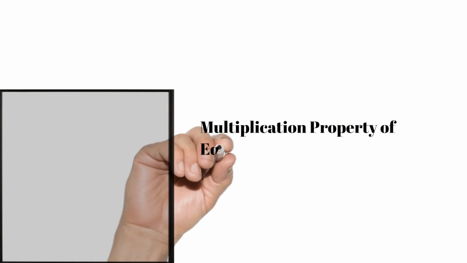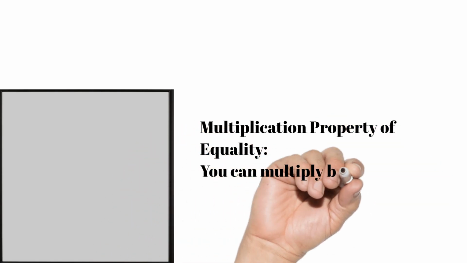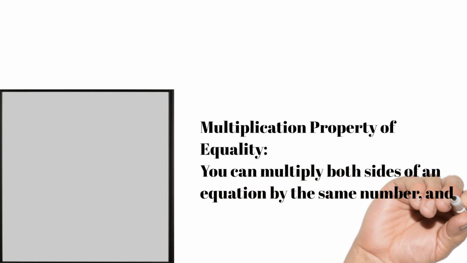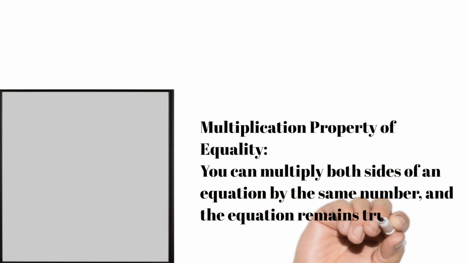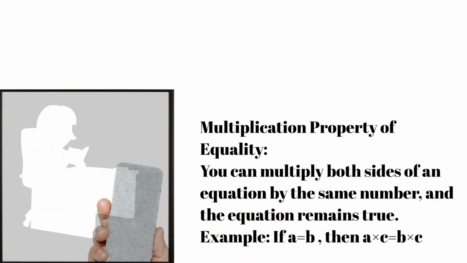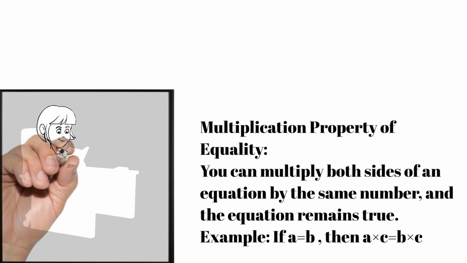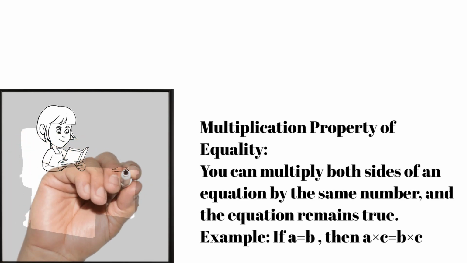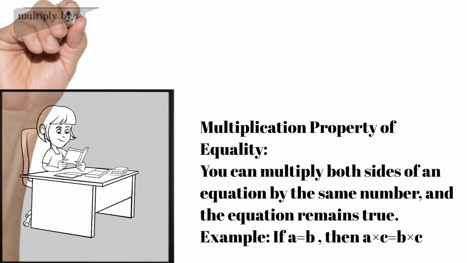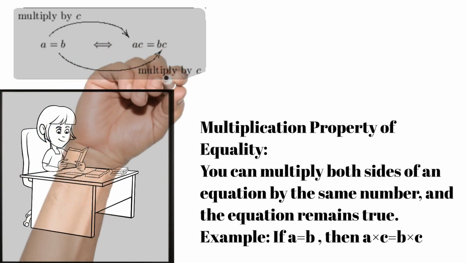Multiplication property of equality. If A is equal to B and you multiply both sides by C, both sides remain the same, and therefore it creates the idea of both sides being balanced or both sides being equal. Normally used in algebra, but the same idea will be used widely in geometry as well. So A is equal to B, multiply both sides by C, and both sides will be equal.